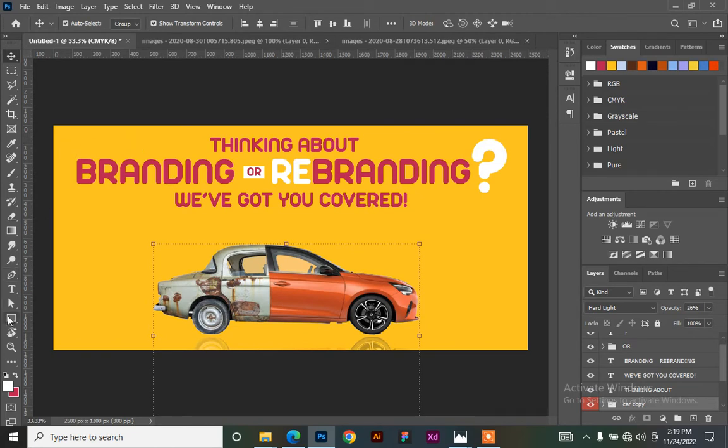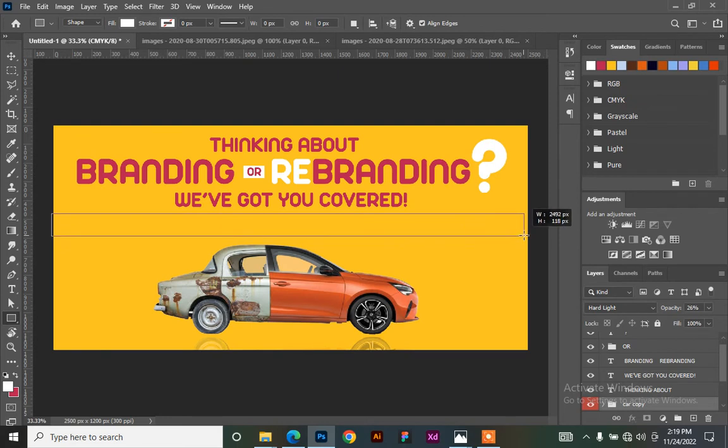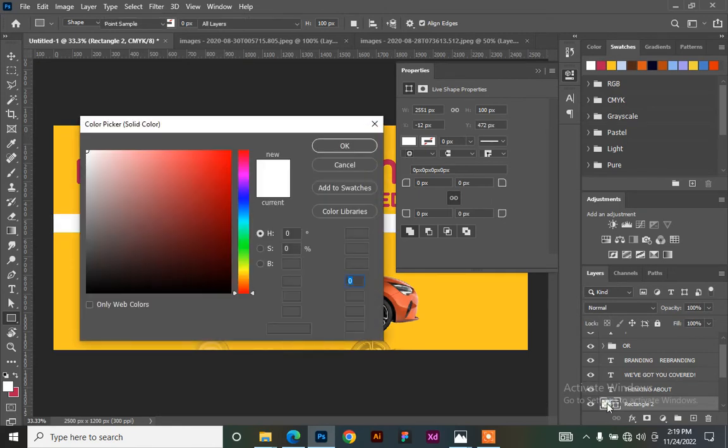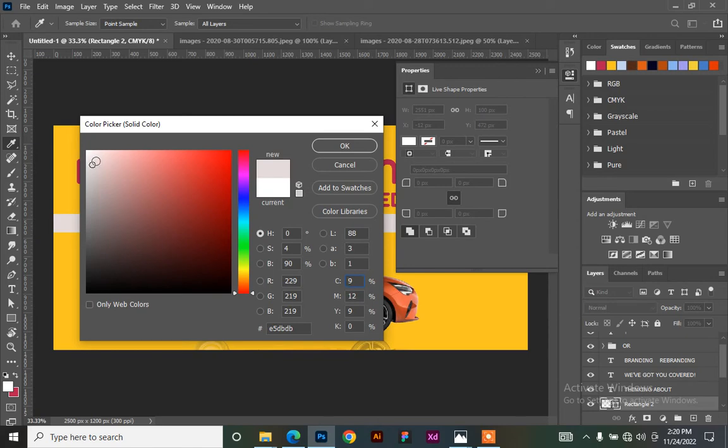So I would like to introduce a rectangle here. I don't want it to be exactly white, so I'll click from here and then something like this works for me.